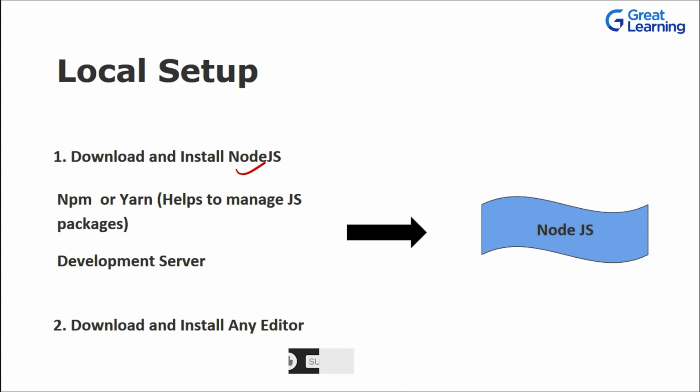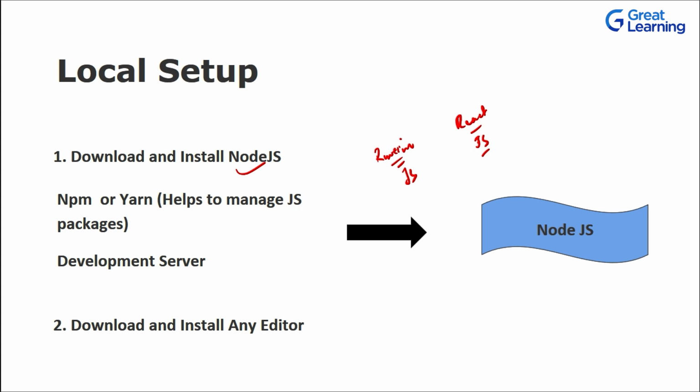Developers all across the world, when they need to execute React.js code, directly use the Node.js environment. For that same purpose, we are going to use Node.js. It contains the node package manager, that is npm, which helps us manage these JavaScript libraries. Basically, what is Node.js? Again, it is a runtime environment written in JavaScript, and React is again a library written in JavaScript. So you see, npm helps us manage those JavaScript packages and also provides us the development server.